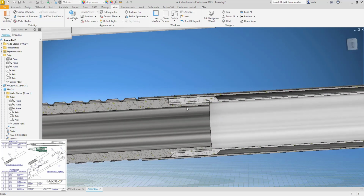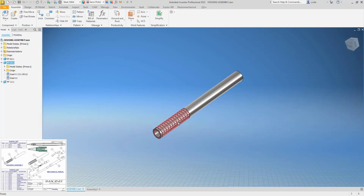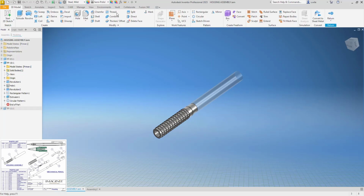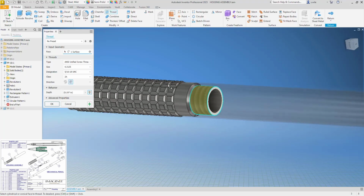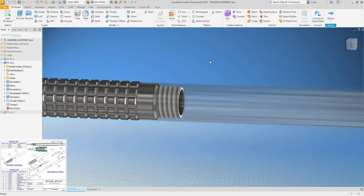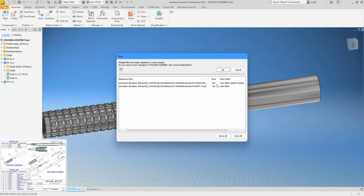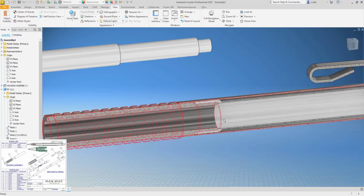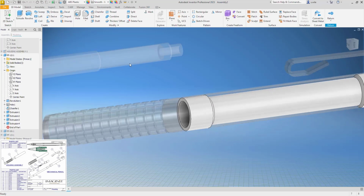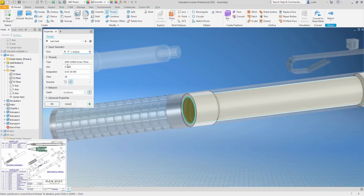Here's where we're supposed to have some threads, I think. I think I'm going to add some threads. So I'm going to go into this part and say threads. And we'll go with UNF. And then we'll go back to this part and put some threads in here. UNF.